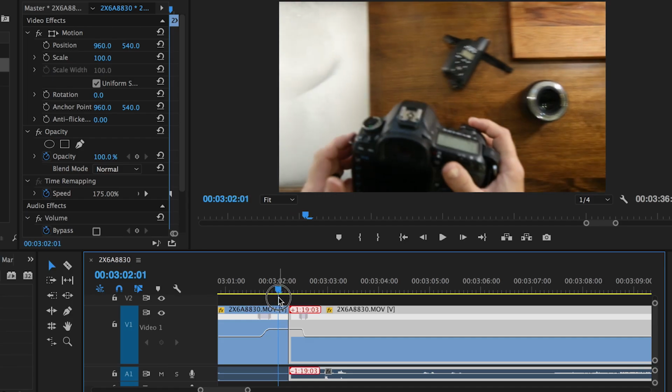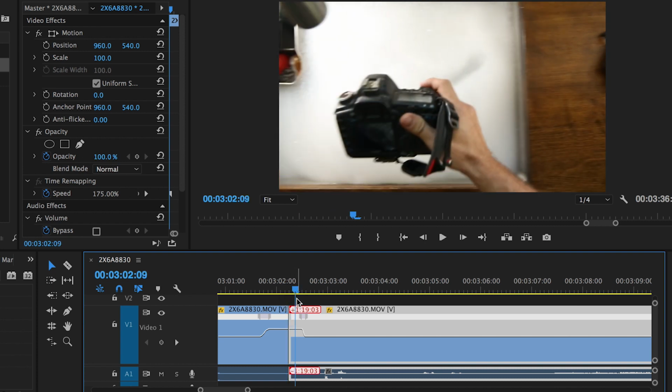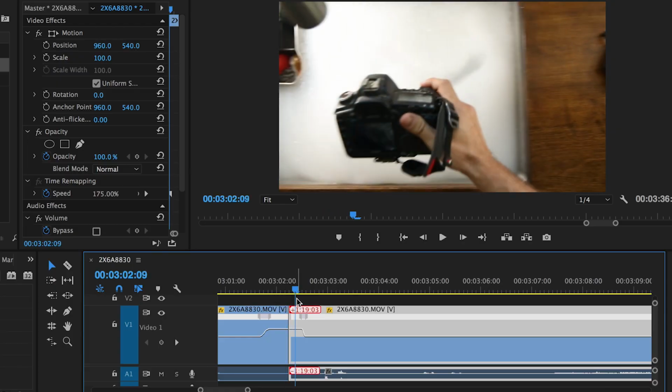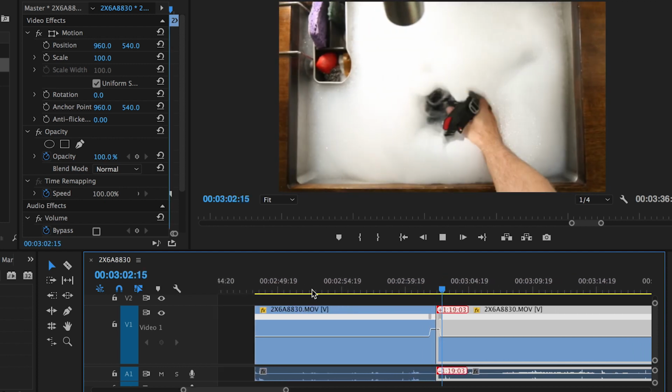Now, I don't know if you guys noticed, but when I did this on the real camera, I did not have the strap over my thumb. As I transitioned to the second camera, I had that strap in the wrong spot. So little details you guys need to watch out for. Even I miss them all the time. But I don't think it was enough of a distraction to notice. Open our sensor, bring our camera over, dunk it right in. That is how you fake something in Premiere Pro.